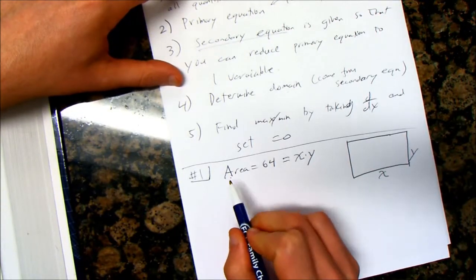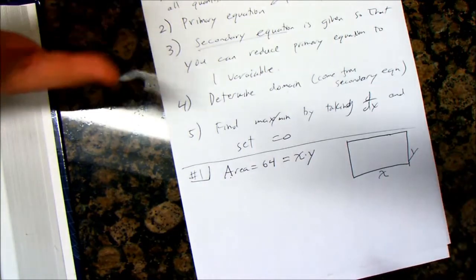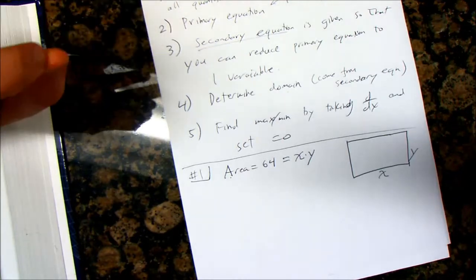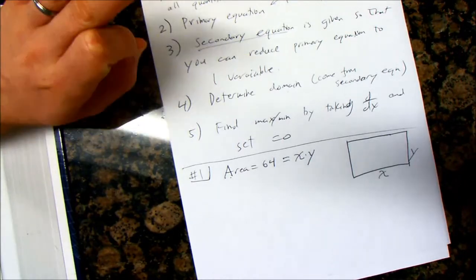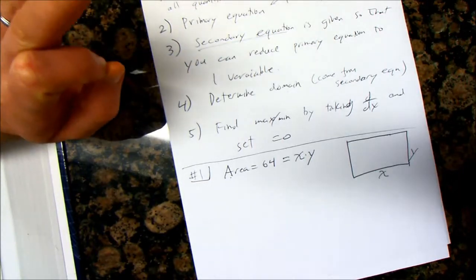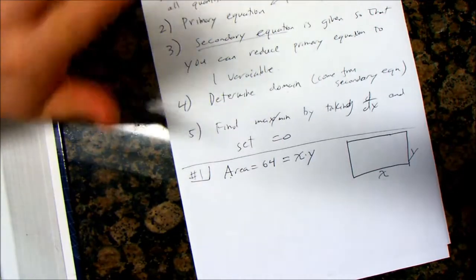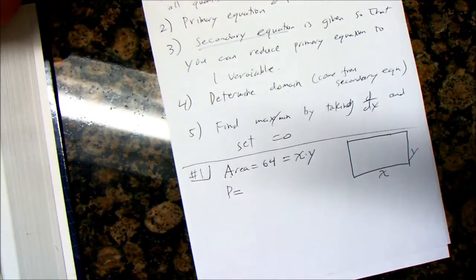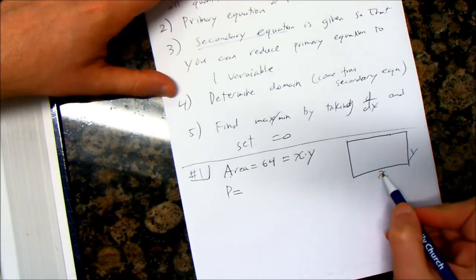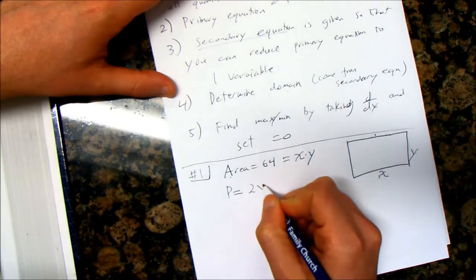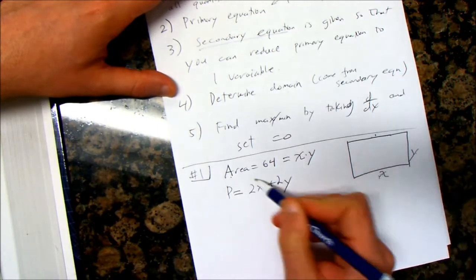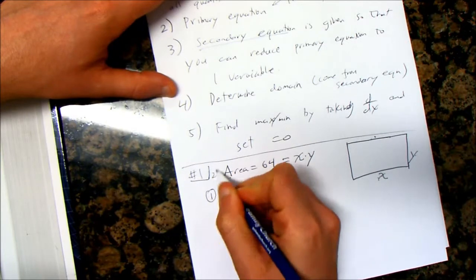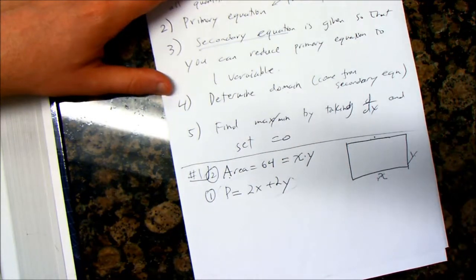Now, we don't know if this is our primary or secondary. We're just writing down information just to be able to not be overwhelmed, right? Find the smallest perimeter. Smallest perimeter tells me that I'm optimizing perimeter. Smallest is another word for the minimum, right? So perimeter, I don't have it, but I can find an equation for it. Look, I have x and x, y and y, so 2x plus 2y. This is actually my primary equation, and this, so I'll call this 1 and I'll call this 2.